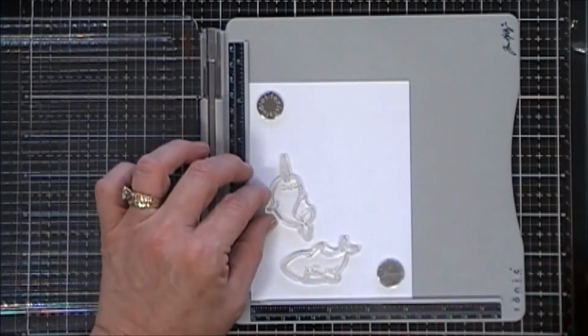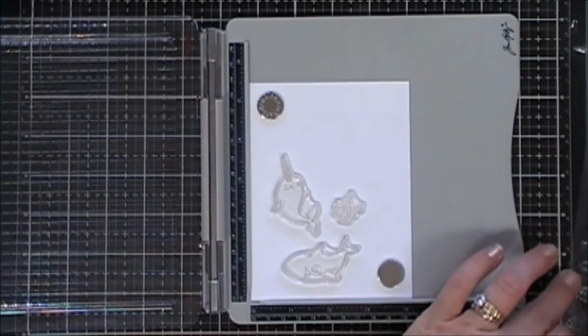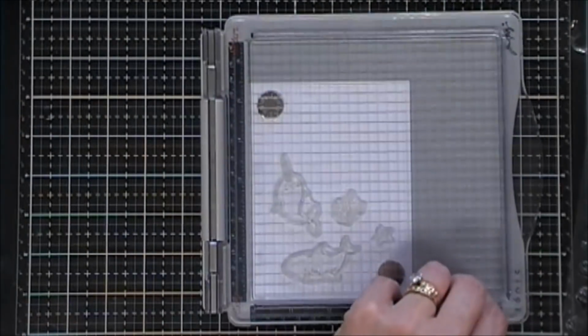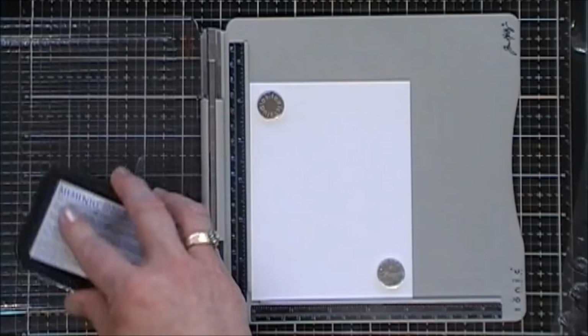We're going to jump in and make a card. I'm going to grab some images here. I have the star wall, the little shark, a little bit of greenery, and then the cute little starfish. He has a little smiley face on there, and I thought he was so cute.